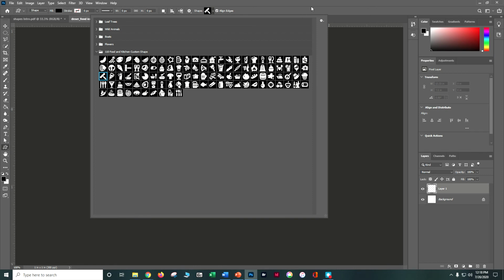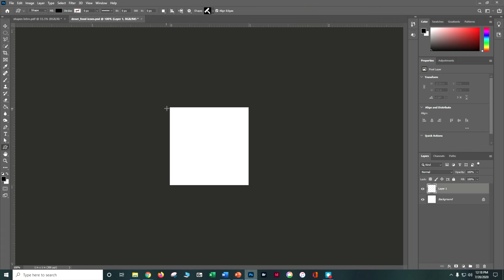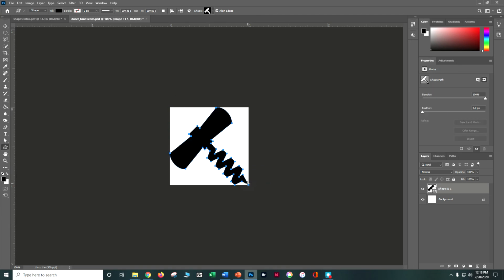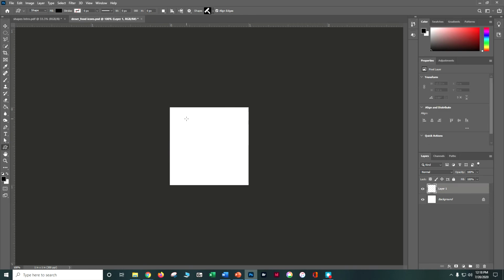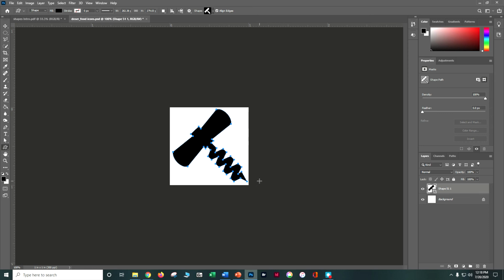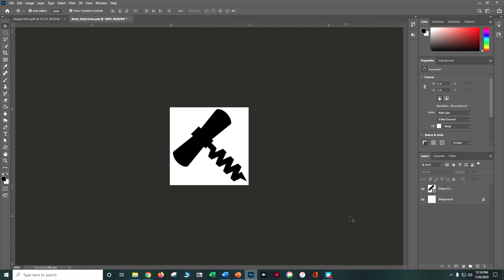I'm going to go ahead and click out to the top and drag from one corner to the other this corkscrew. If I don't like it, I can always Control Z. If I hold Shift as I do it, it's going to control the proportion so I can't accidentally do funhouse anything. Let go of your mouse, then let go of your Shift key. So I'm pretty happy with that corkscrew.